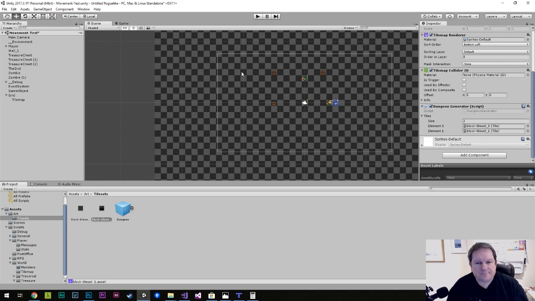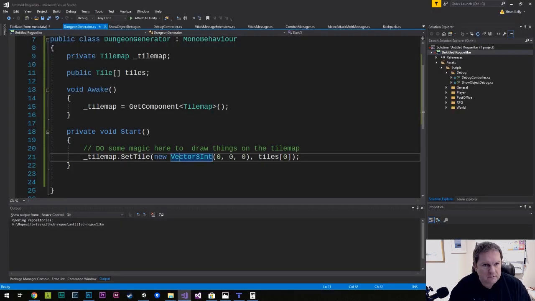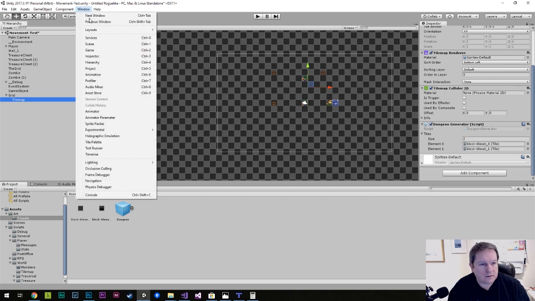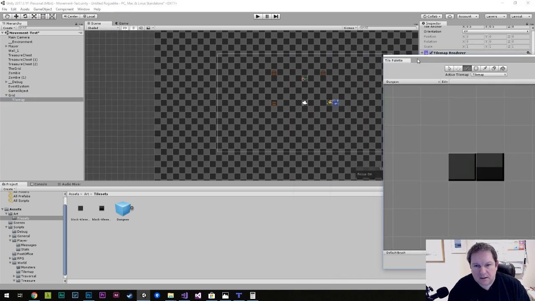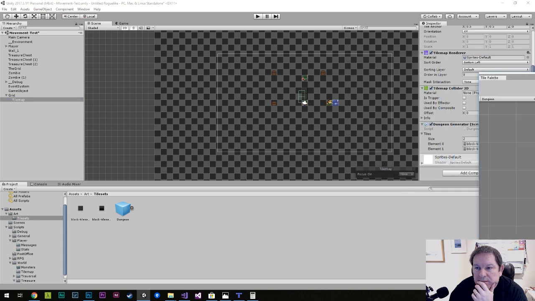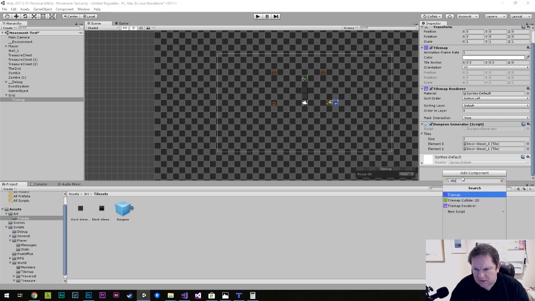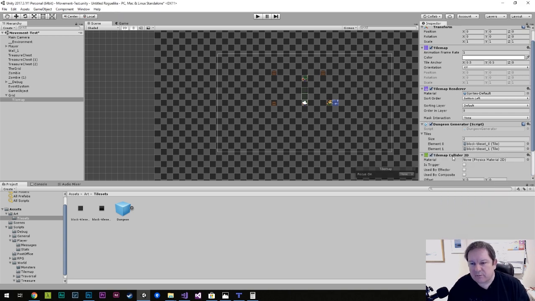But it wasn't before. I mean, if I take that out, and then I draw on here, where's my tile map again? Tile palette. So if I take this and then I just draw it here, which is the same as that. Oh, there you go. Oh, hello. Why is that offset from there? I think it's because if I do remove component and then I do tilemap collider 2D, it puts it back in the right place. Aha!